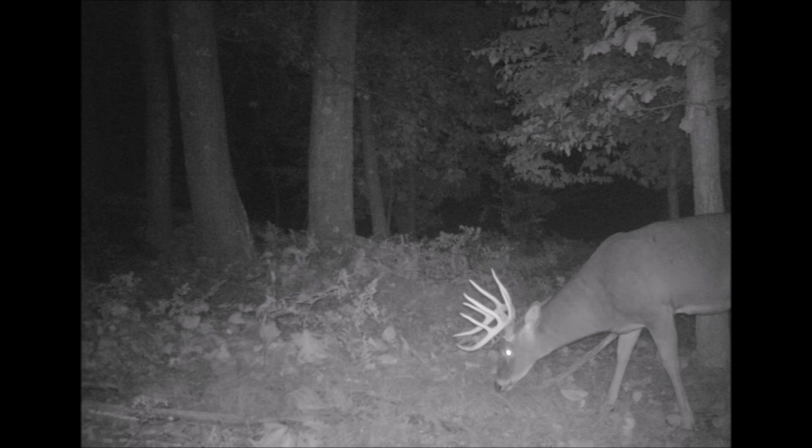I just got to get quietly in there. It's not the best spot for morning because you have to walk the edge of the field about 50 yards from their bedding. You really have to go into the corn a ways to avoid them, and you gotta make as little noise as possible because you're really close to them. So we'll see what we can do. That's how I shot my buck there last year. He was bedded about 70 yards from the stand, and I got up in there somehow. We'll see if we can do that again, and sounds good. We'll see you there.